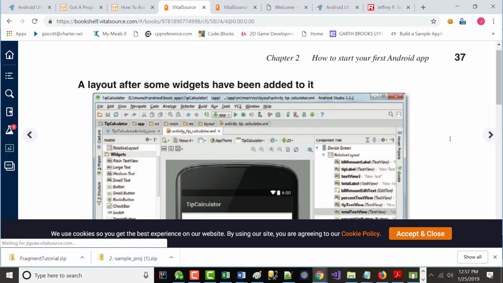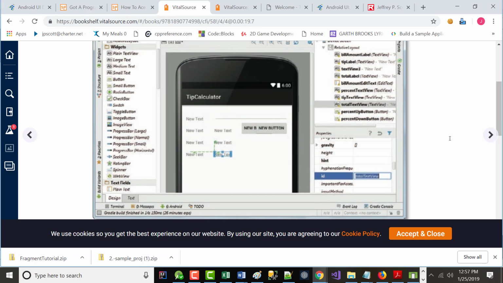How to add widgets. Am I right in assuming you all understand now how to add widgets to your screen? Is that a fair assumption? All right. The easiest way is to just, I don't know, well, can you double click on them too? I don't try that stuff. I mean, this is the way I learned, is to just drag it out there. You know, are there other ways? There probably are. All right.